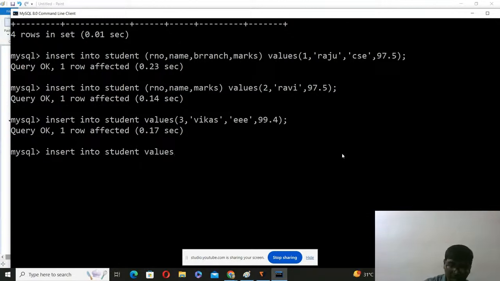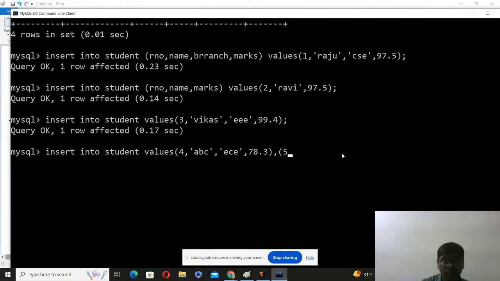Here you can write, for example, roll number 4, name ABC, branch ECE, marks 78.3. Directly you can write with commas.